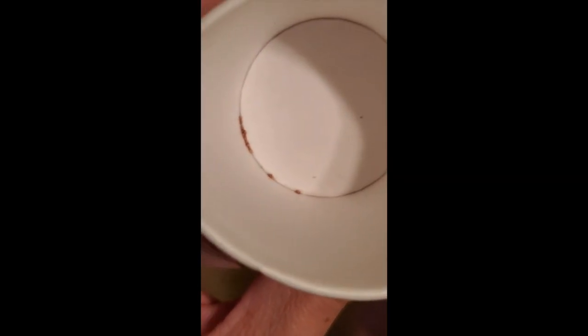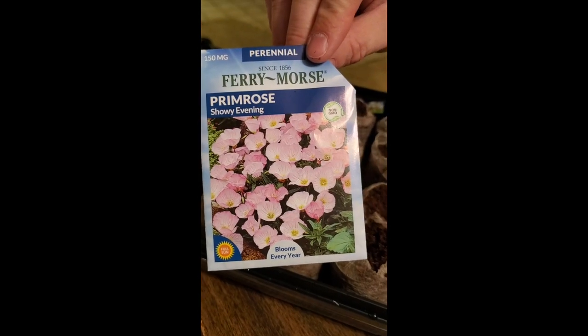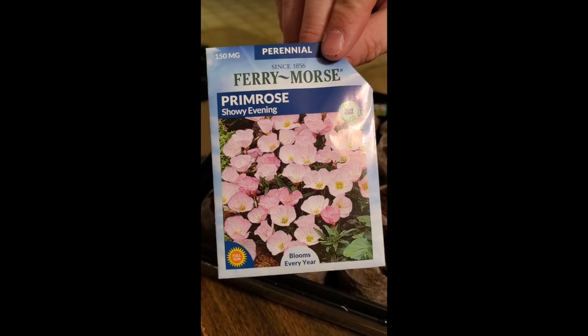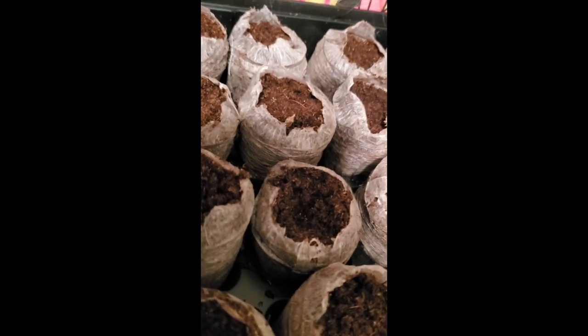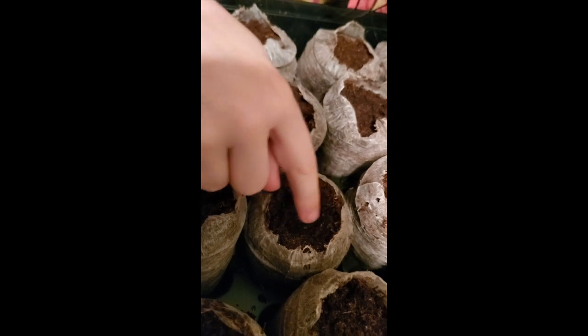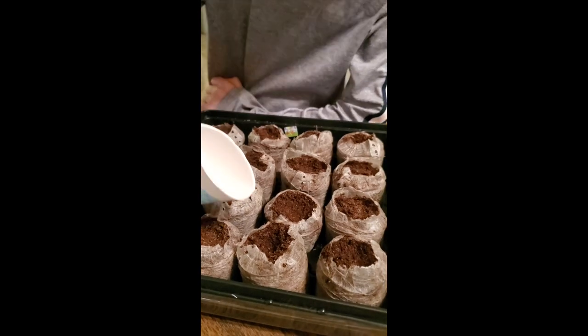What you're looking at is very, very tiny. Hold it still, let me see here. They're so tiny. They're pink flowers, primrose. My favorite color. You put them in. Okay, try and cover them up if you could see them. I can totally see them. Good.